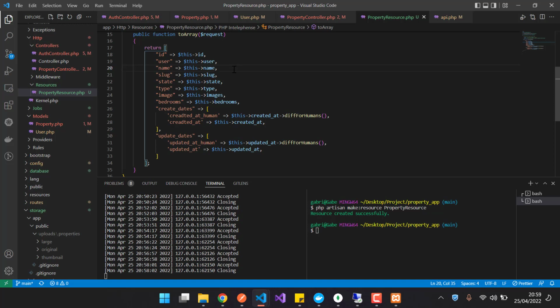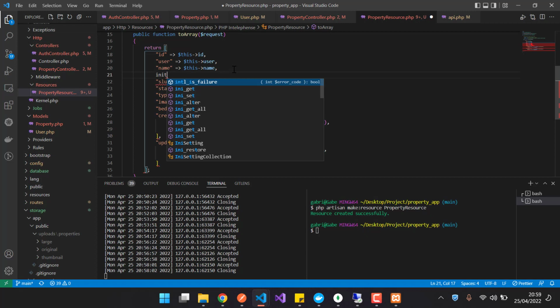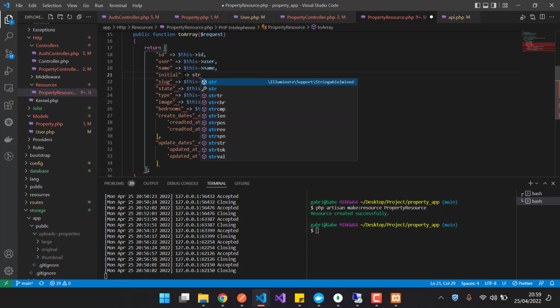Another thing we could pass is initials. You can just get the first letter of the name. I'm just looking for something extra to add to this resource. So how do we get str? I think str split.